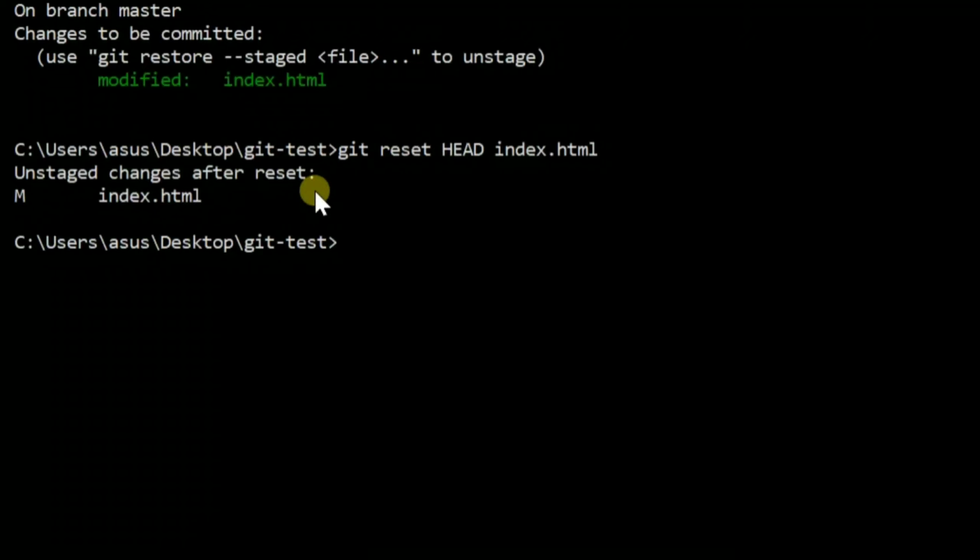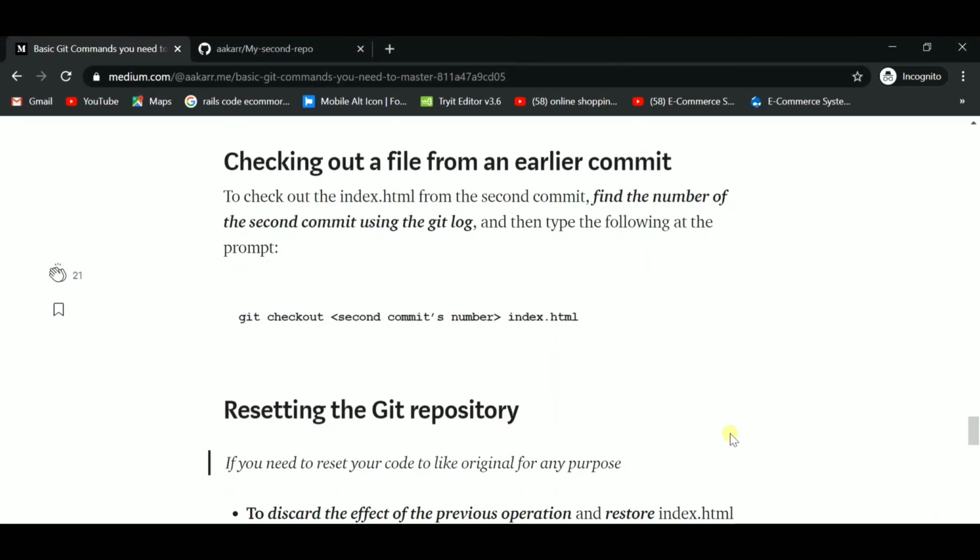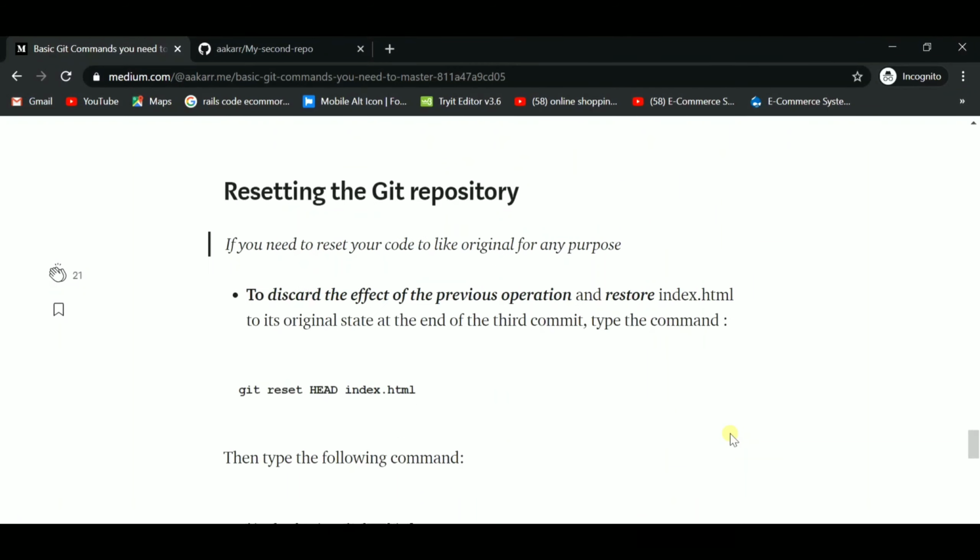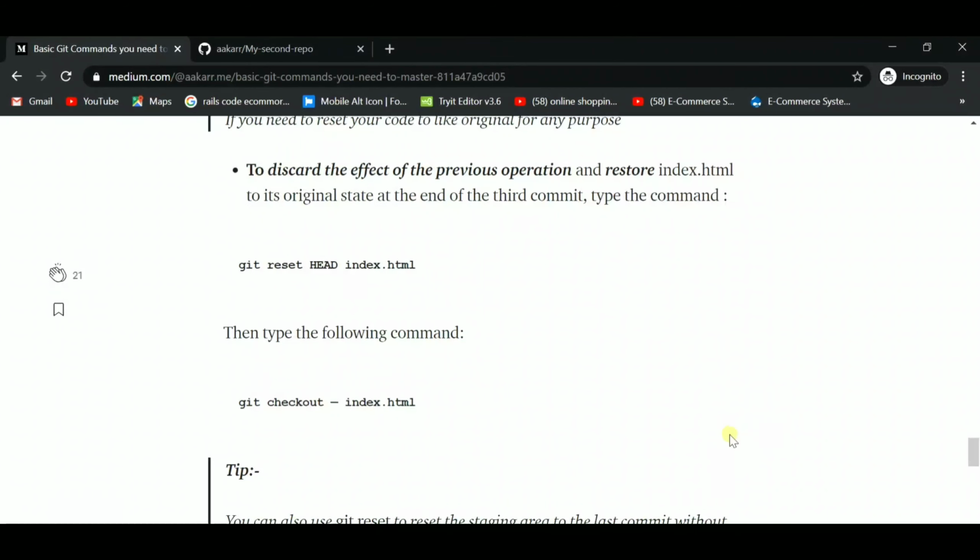We are done with checkout and reset, right?